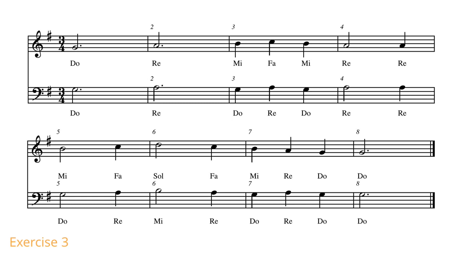What's the key? What note is do? What's the time signature? What do you start and end on? Hit pause for a second, take a look around. You should have found that it's in the key of G. G is do, and that's what you start and end on. It's in 3/4 time. Listen for the scale and tune up, and then the 3 clicks, and then give it your best shot.